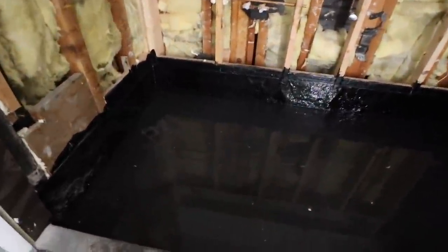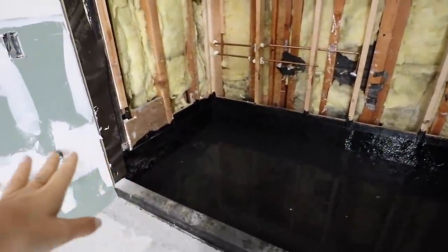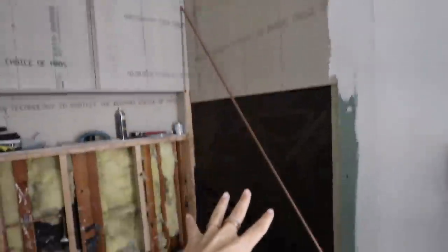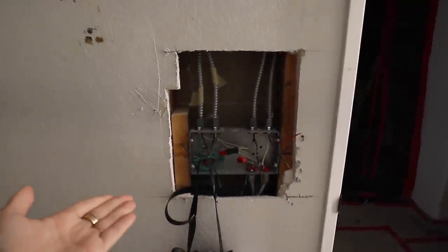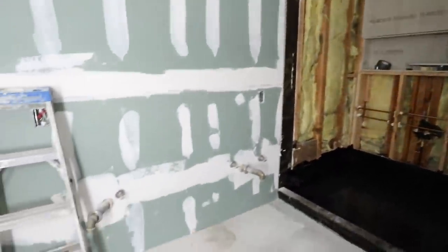In the shower, the biggest thing they did today was the hot mop. You can see it is black and it reeks — it smells so bad, I can't even tell you. It's disgusting. I had been warned that hot mop smelled really bad, but it was way worse than I expected. But at least they did it today and they can start working on the shower next week. They also started filling up this wall and put in the lights — two lights over the shower, three down the middle, and one over the tub. If it's not bright enough, I'll have them put more in. This is two weeks into the master bathroom.